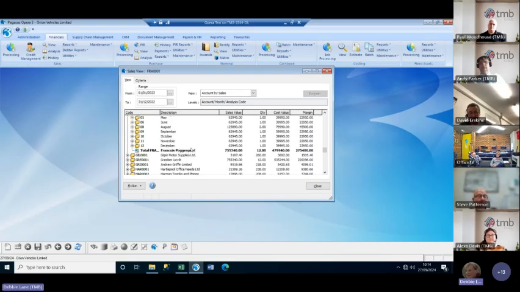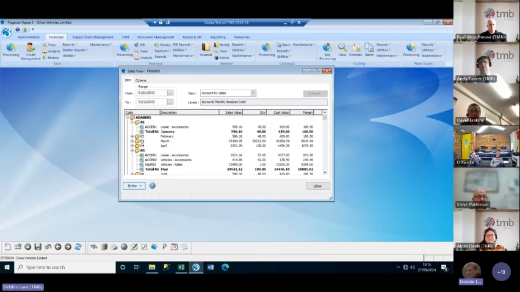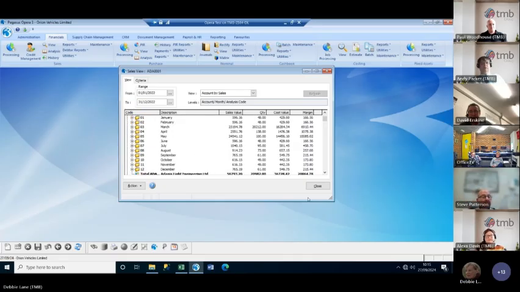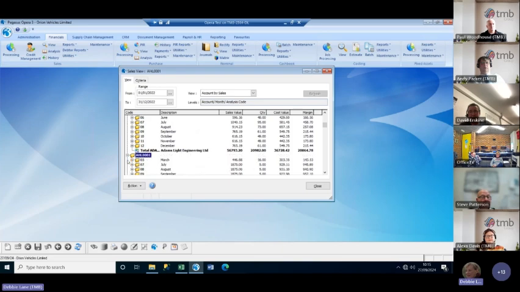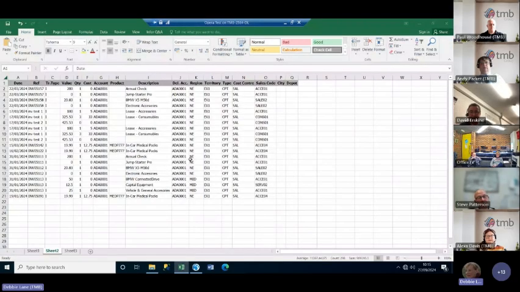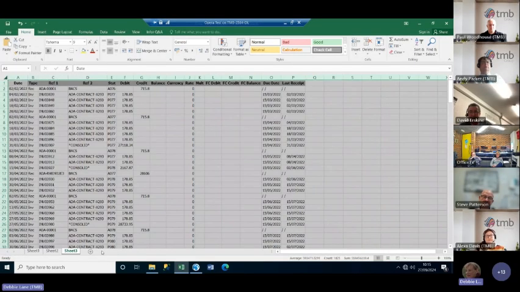And again, all of that information, you can copy the data and paste it into Excel. The only thing I will say on this is just bear in mind that when it's in a format like this, it's not going to copy the drill down. So you literally just do that. It doesn't take very long to go through all of those. And then you just copy and paste. So if I just do copy data and then paste it, it'll show me that information. So that's quite useful information.